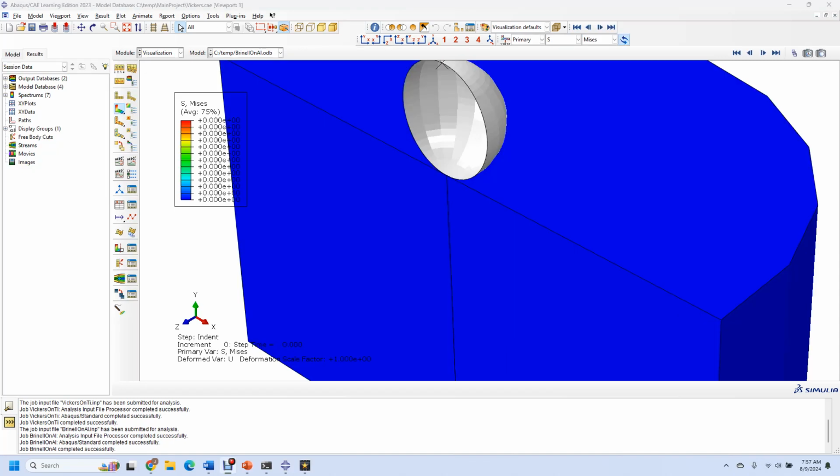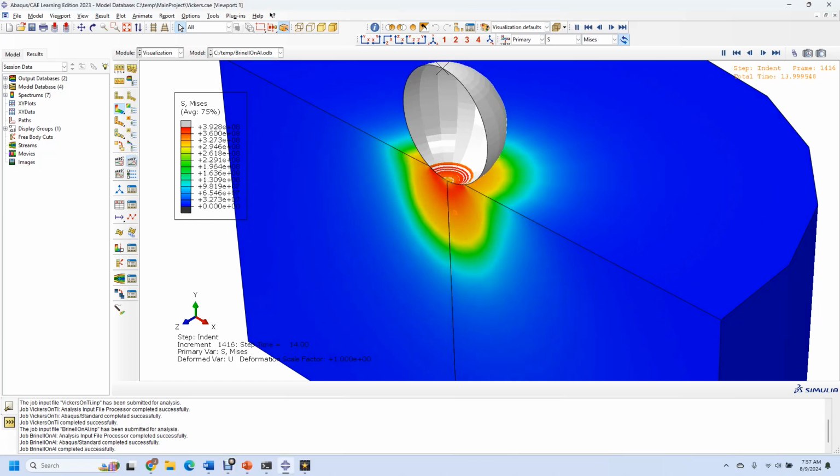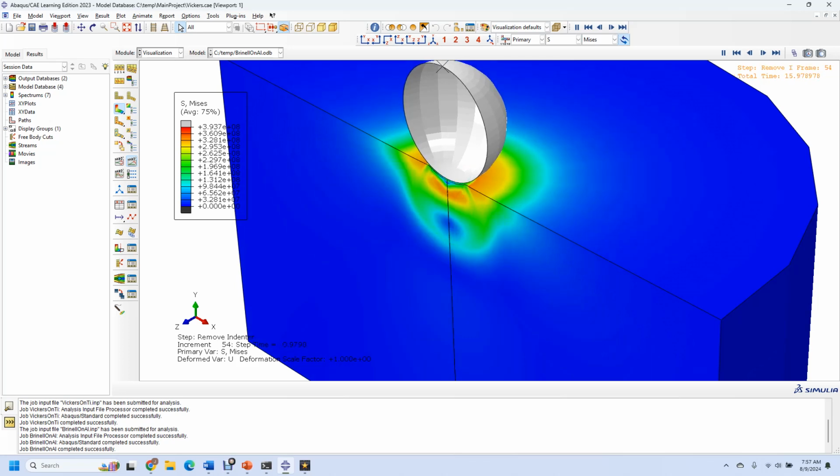Alright, and we're back. So the model ran, and here is the result of when we apply a sweep for the axial symmetry. We can model now more than just a 2D profile. So if I run this real quick, we can see the deformation being applied, and as it removes, we have a residual indent.